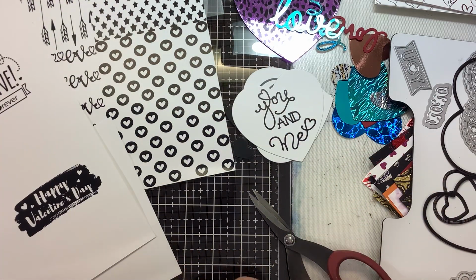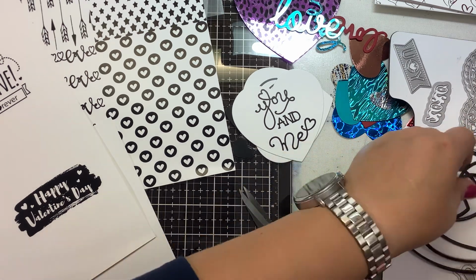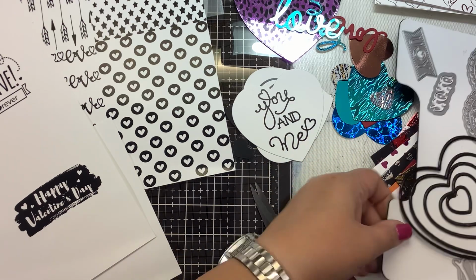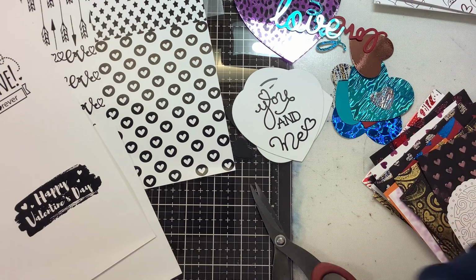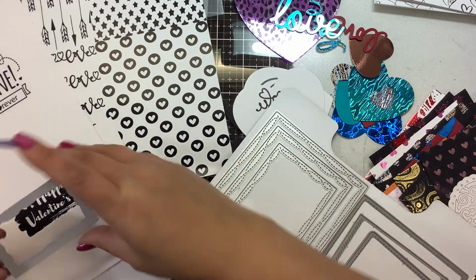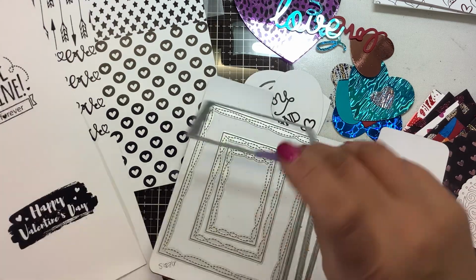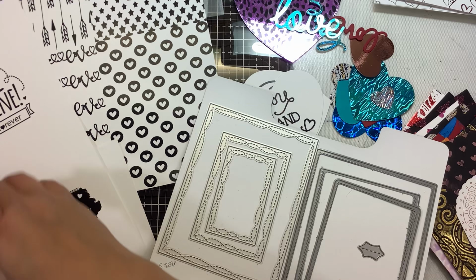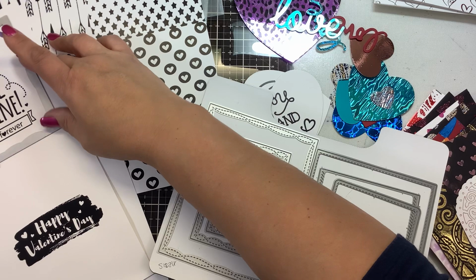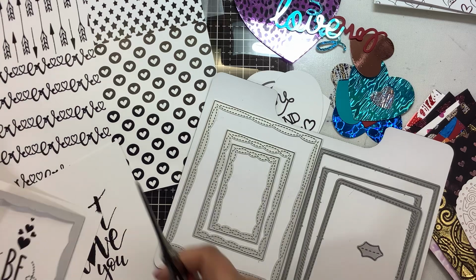So I think I will go to the rectangular die. And of course, you can cut out of the toner sheets the word love and foil it to match, which I might do in a minute. Let me grab some of these guys here. Let's see if this one will fit in here. Nope. These are stitched rectangle dies, which I believe I got from My Favorite Things. So we'll do a couple of these and then we'll move on to foiling.